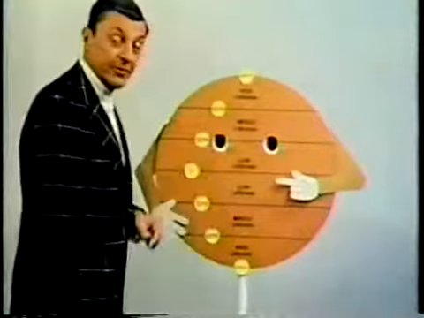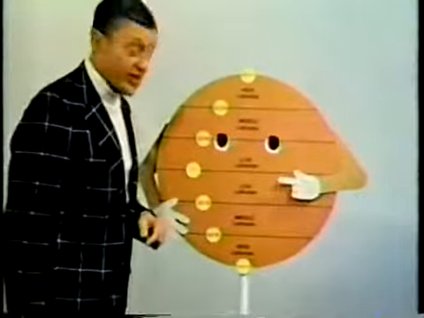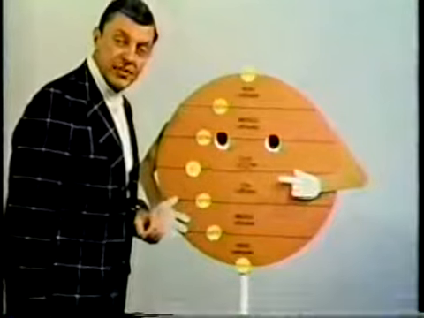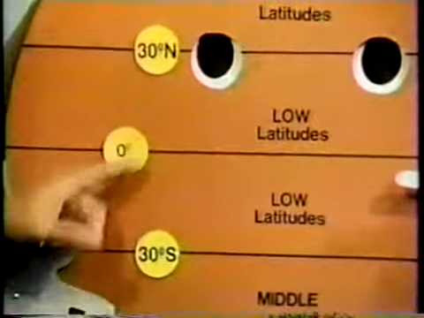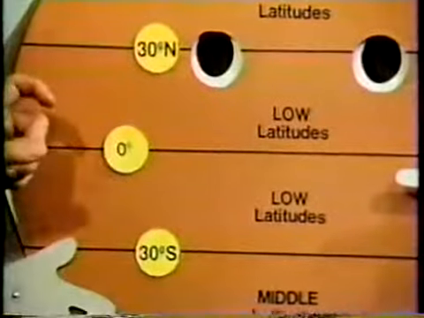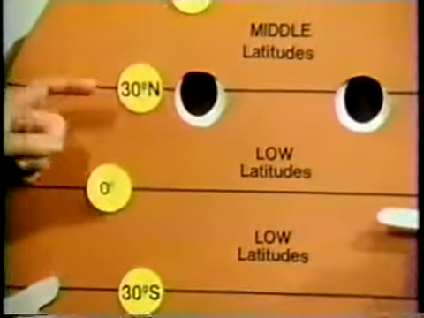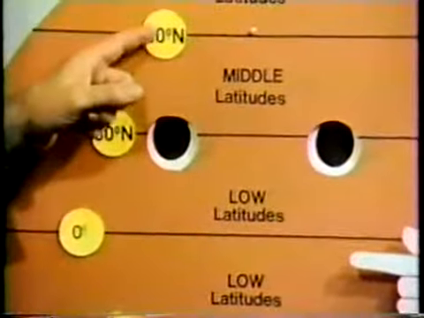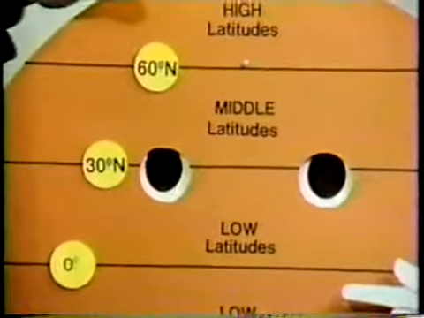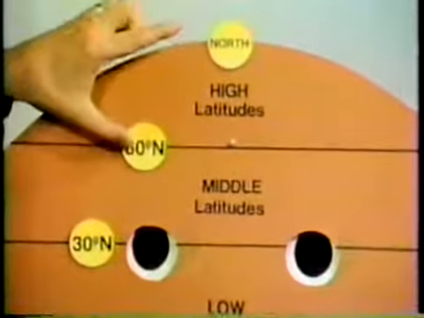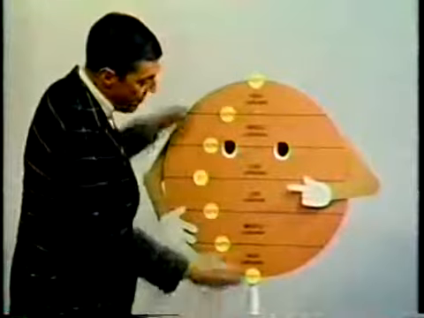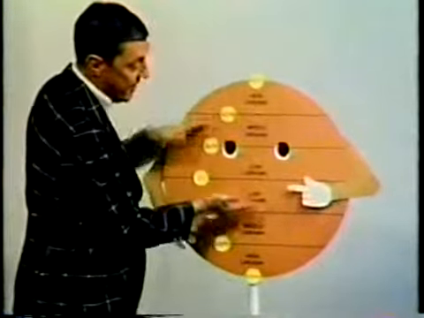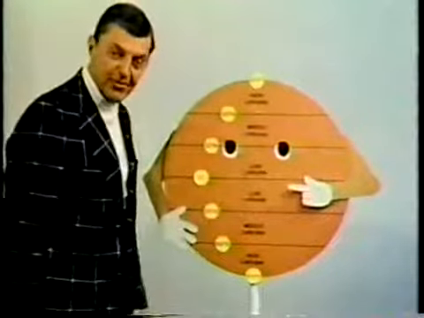In fact, Mr. Latitude thought that I might forget to mention that people often refer to his high, middle, and low latitudes. Low latitudes are just that, low in the number of degrees. From 0 degrees up to 30 degrees north or south of the equator. The middle latitudes, from 30 degrees up to 60 degrees. The high latitudes, from 60 degrees up to the pole itself at 90 degrees. Remember that there are high, middle, and low latitudes in both hemispheres.